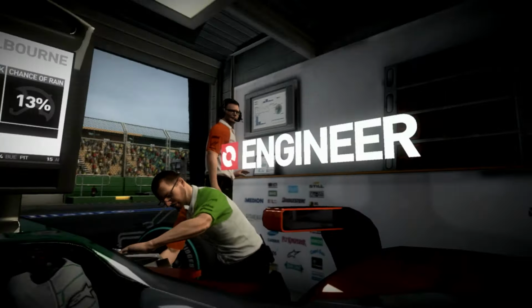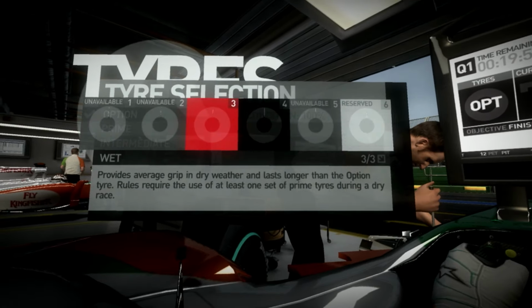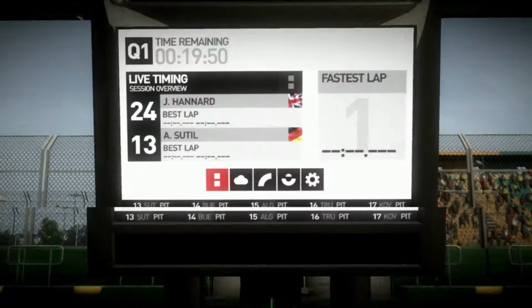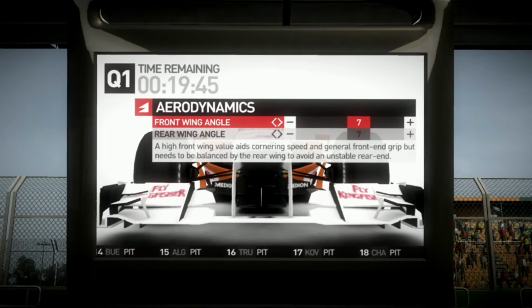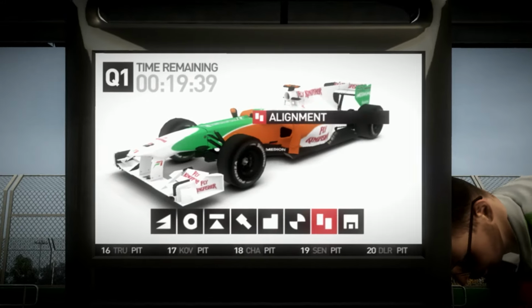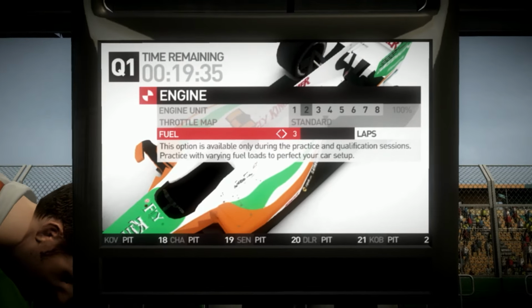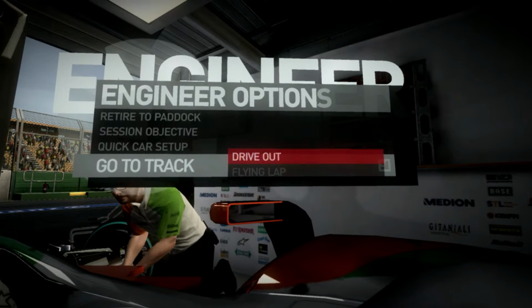But let's get ourselves into qualifying. We're expected to finish in 10th place. Do we try and get through on the prime tyres? I don't think that's worth it, to be honest. So let's have a quick look at the setup. Looks like we've done something to it anyway. Right, let's reduce the fuel in the car and let's get out there for a lap of Melbourne.